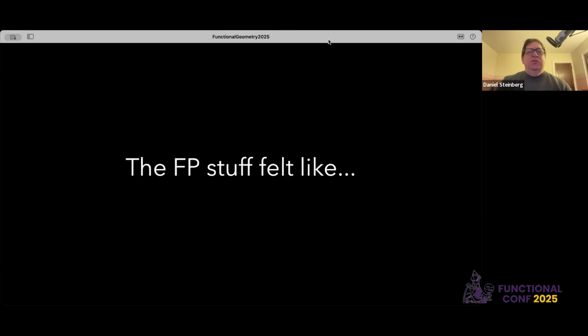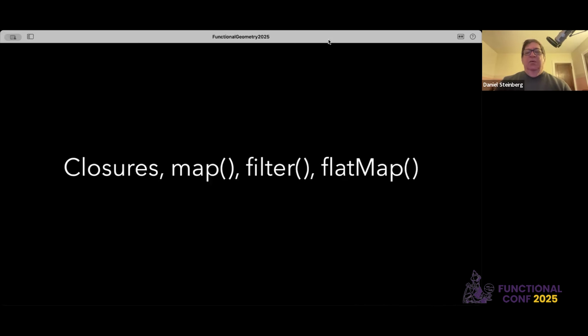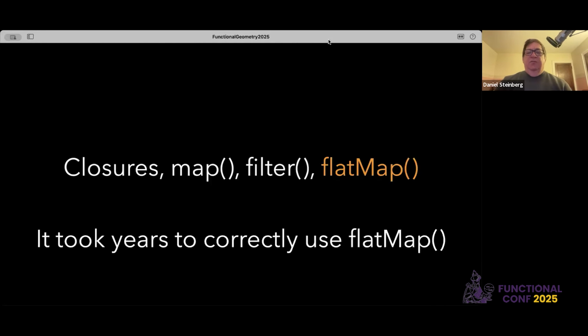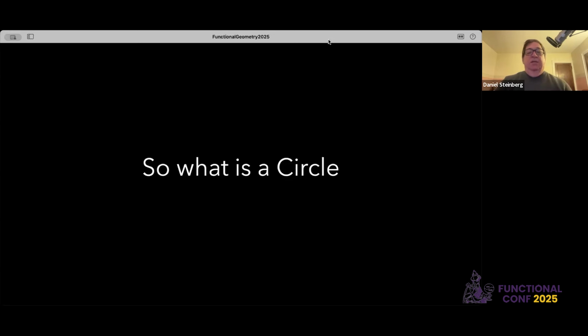So we think, well, maybe Swift is functional, but the functional stuff felt like it was way over in the corner, like they didn't really care about it that much. And many people didn't embrace it. We had closures, we had map, we had filter, we had flat map, but in fact, for arrays, flat map was quite controversial because we had two flat maps, and one of the flat maps wasn't a flat map. And so the community finally realized they'd misnamed one, and we named one to be a compact map, and the one that was really a flat map stayed flat map. So we were using it without knowing what we were using it in a way.